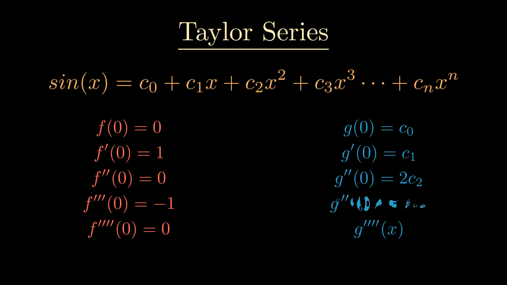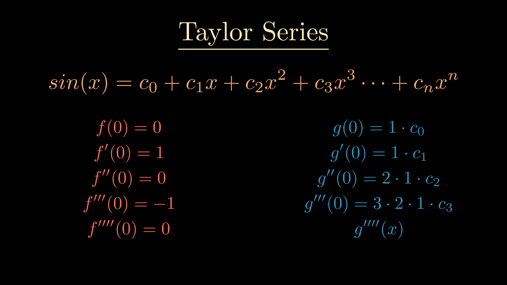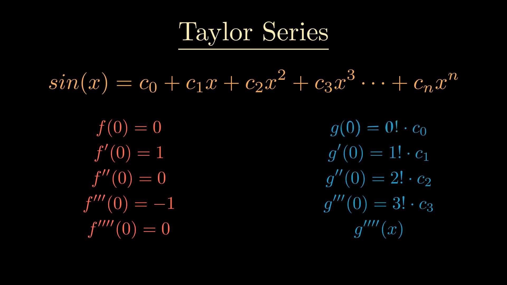Again we're going to substitute our point of zero since what we're going to notice is again we're going to get a single constant term for every single derivative. We're going to realize now that for the nth derivative of our function we only need to differentiate the nth power of x. I want to take a step back and go back to before we differentiated it. Now when we use the power rule rather than just multiplying it, I want to list out the numbers we're multiplying. I'm going to go back through all the derivatives and do the exact same thing. And we're going to notice something. We're just producing the factorials. The nth derivative produces n factorial. Again extrapolating from what we know, we can guess that the next term is going to be 4 factorial times by a constant term.